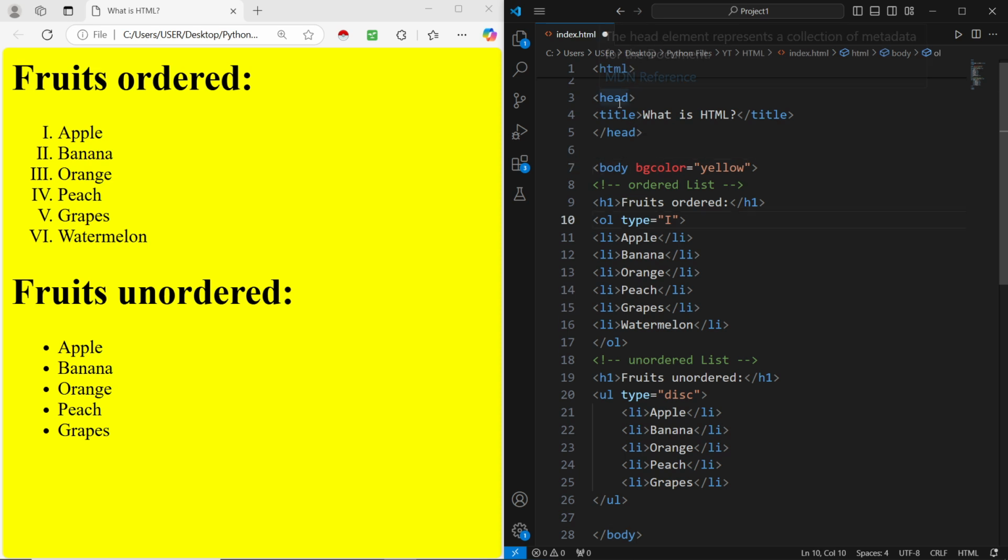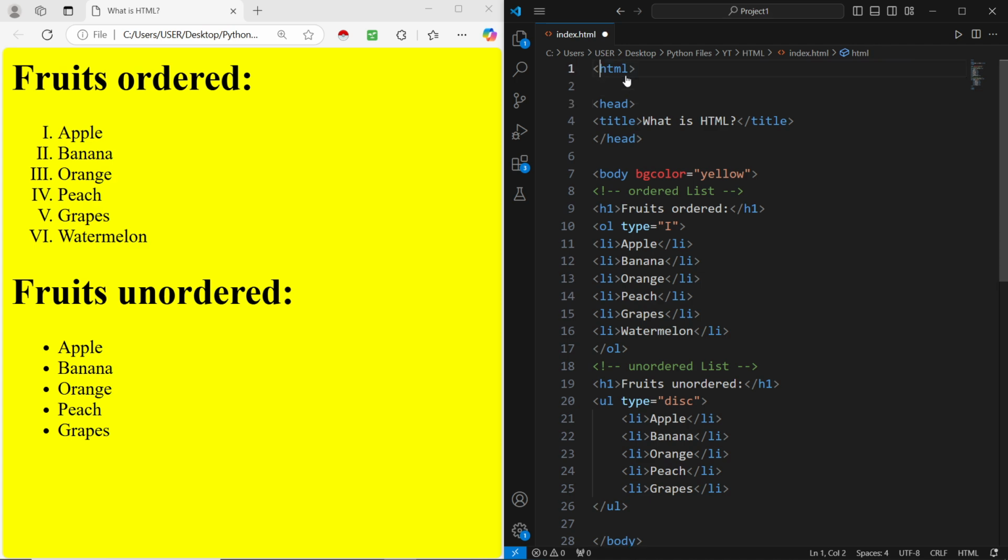Okay, and then similarly you get the HTML tag. It has an attribute called lang, meaning language. Language is equal to en, something like en-US. So English US, you can say English UK as well. So we're going to say US, and then we can explore some other attributes as well.